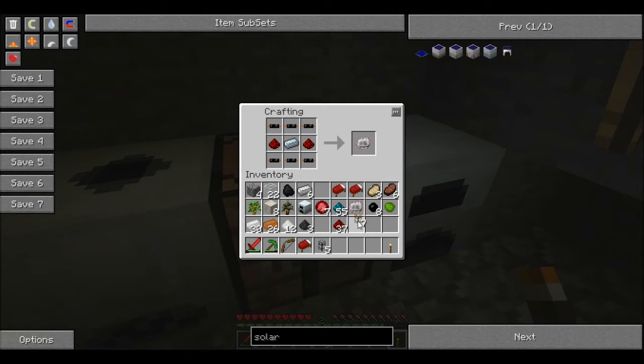Alright, two electronic circuits. I don't think they stack. No, they do stack. Okay. So we go boom, boom. Generator.